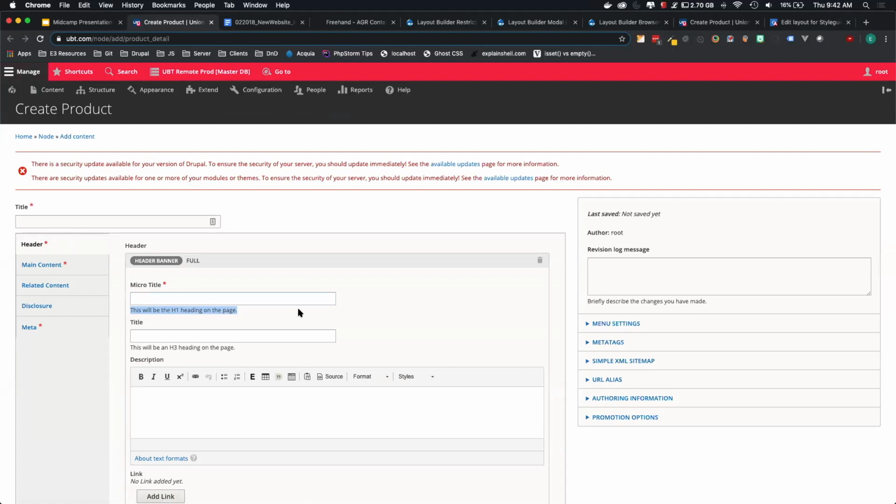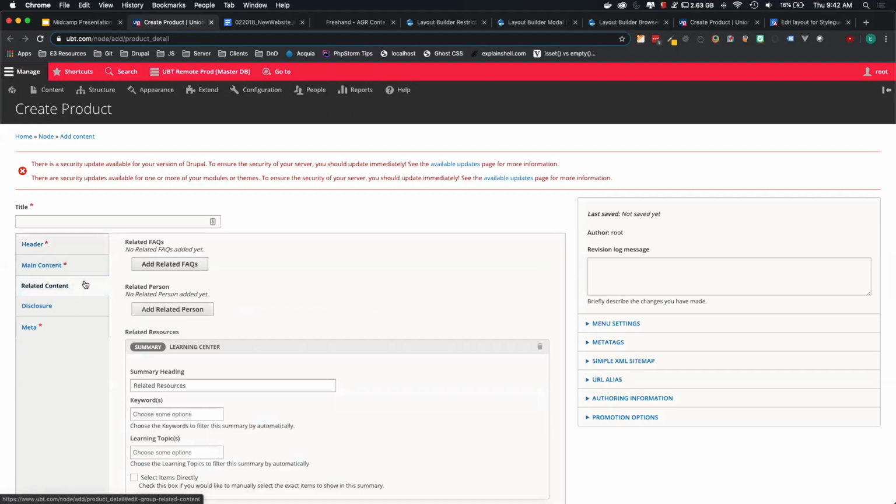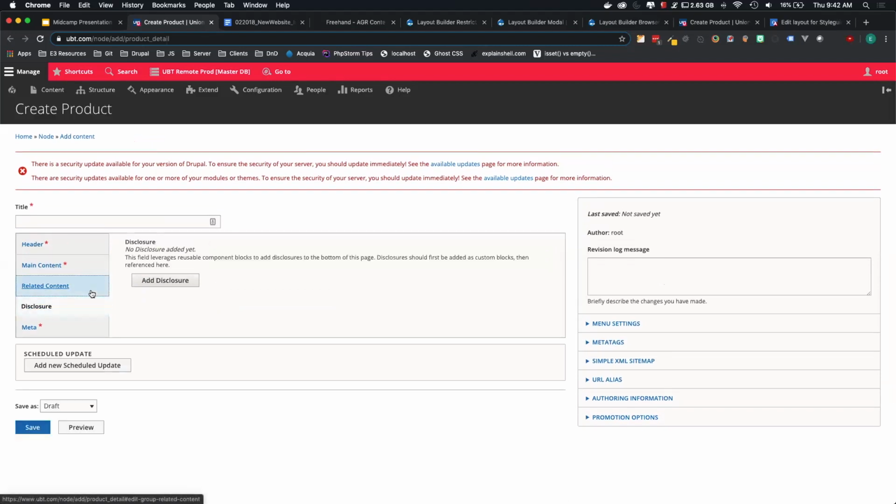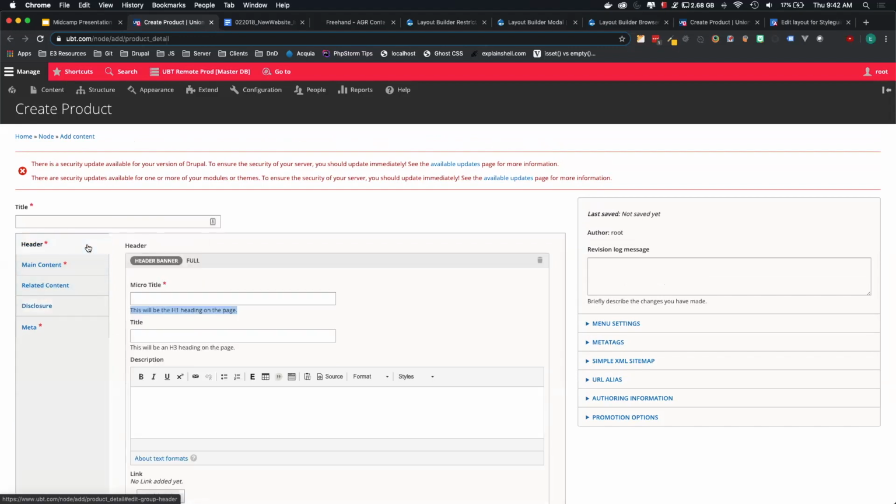If they're trying to be SEO conscious, they would want to make sure they're loading that H1 with their keywords. And if this help text wasn't there, they may or may not know that that's the case. So that's a very good instance where you want to be explicit. And that filters down to other components, just adding help text where necessary. It doesn't take much time as you're thinking through the build spec. It helps to do it then and there instead of going back through the site after everything's built and racking your brain for all the different details. Keep that in mind as you're building stuff out, and you will thank yourself later.